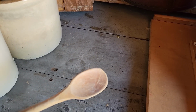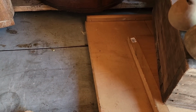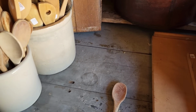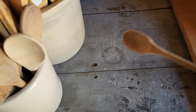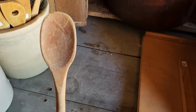Now, I don't know if there are any in here, but when you use the same wooden spoon over and over again, when I would with my left hand, I would stir this way. And so this right-hand side of my spoon and the right-hand side of my grandmother's spoon is worn down on that right side. But if you're a righty, so I'm going to switch hands here for the camera. If you are a right-handed person, you're going to stir this direction. And so in that case, the left-hand side of the spoon, if it's the only spoon that you use or your favorite spoon, then that side will be worn down.